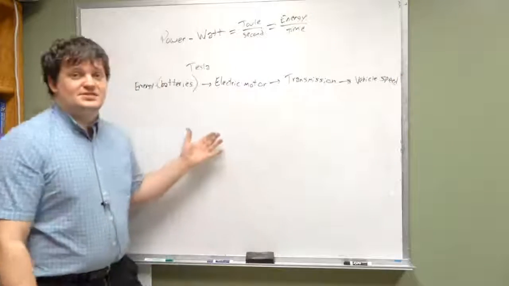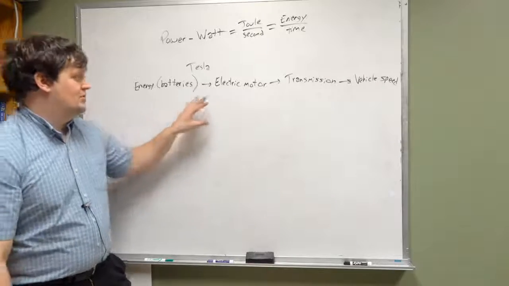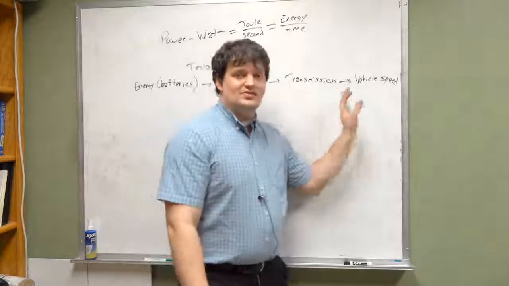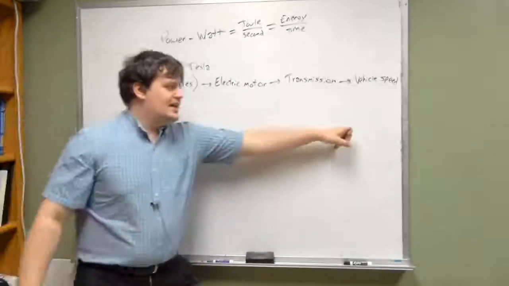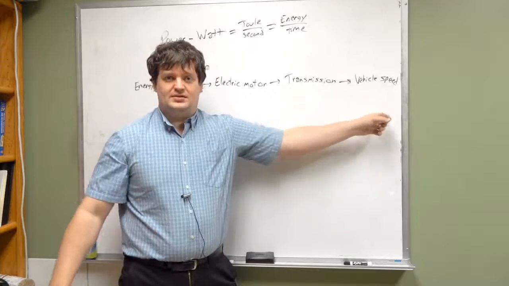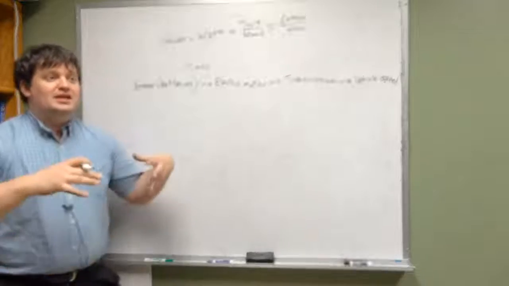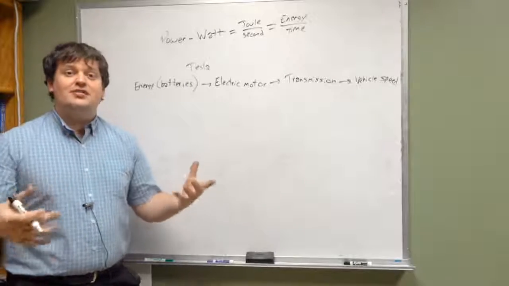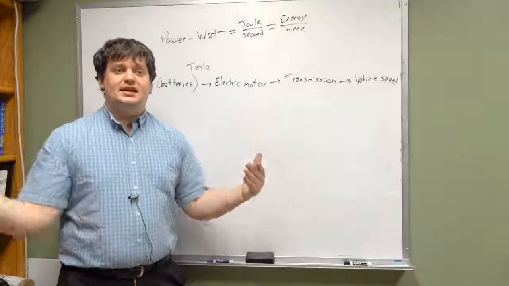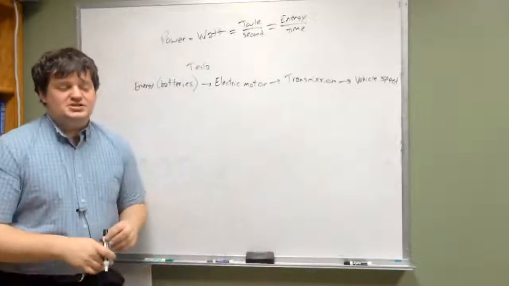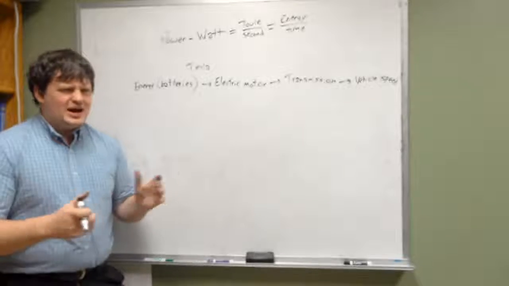Okay, this is how power works. Power exists in this form, exists in this form, exists in this form. Power is everywhere. It's through all of these. It starts as electric, it ends as vehicle speed. It's actual physical translation. This is why power is so important. It is what unifies the entire physical known universe. Power is everything. And we talk a lot about power in this class because power is everything.